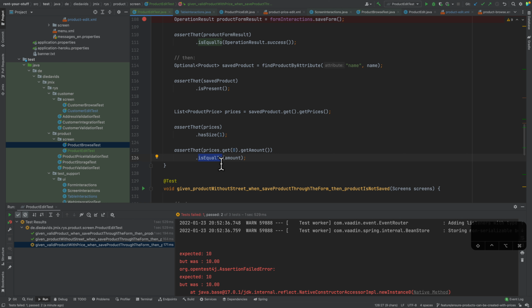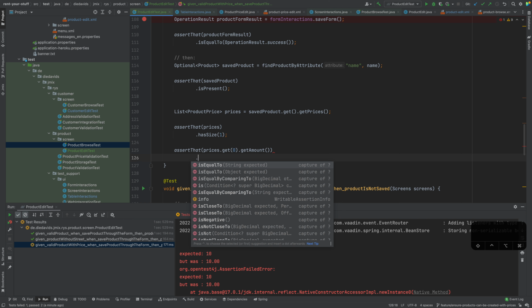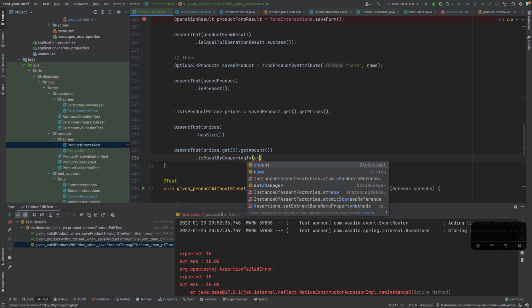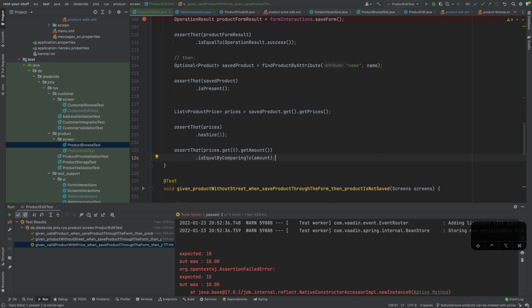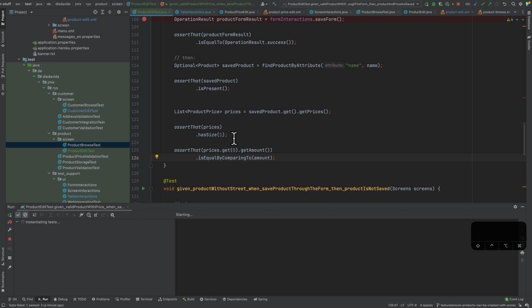The normal way to compare BigDecimal objects is by using the compareTo method instead of the equals method. And if we look closely at what IntelliJ suggests here, there is another one, isEqualByComparingTo, because it understands that getAmount returns a BigDecimal. So with that, we can now retry and see if this already helps.